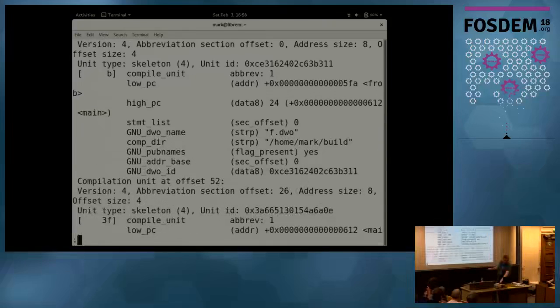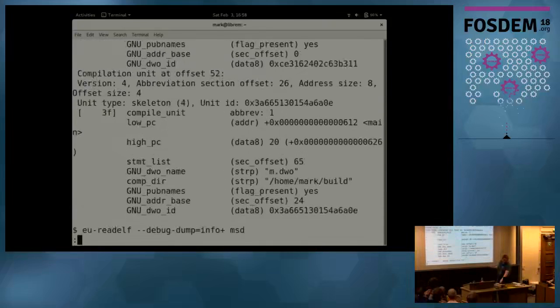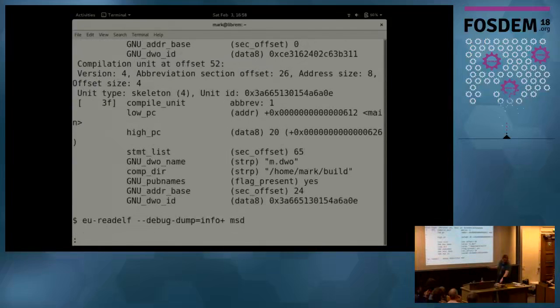And for the other compile unit, it's the same. Well, different IDs, different DWO files. And this is really nice, except if you want to look at the debug info, because now the linker doesn't have to deal with most of the dwarf data.